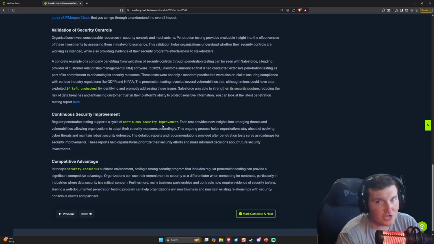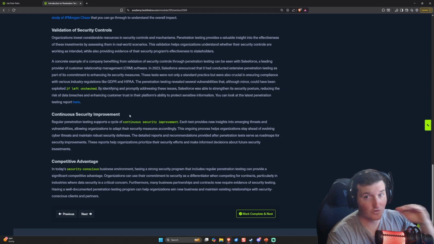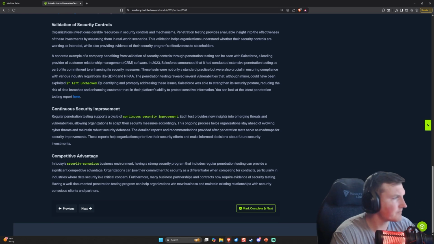But you have to chain them together, and you have to know how. That's something that pen testers can do, and vulnerability assessment people usually aren't doing that. So they're usually not even taking it that far at all. They're just taking it to the vulnerability report, and that's it.